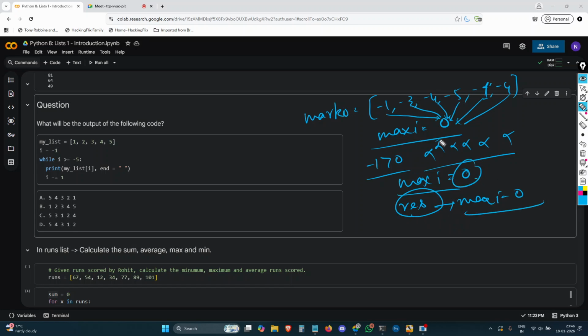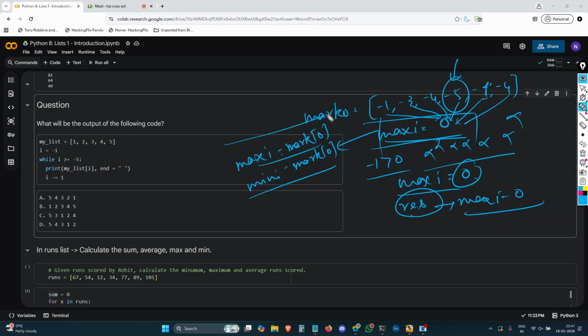But is maximum 0 the answer? No, right? The answer was minus 1. Is this code working? Is this code efficient? Does this code work for everything? No. So what we assume for maximum as well as minimum is we take the zeroth index as both the maximum and the minimum.